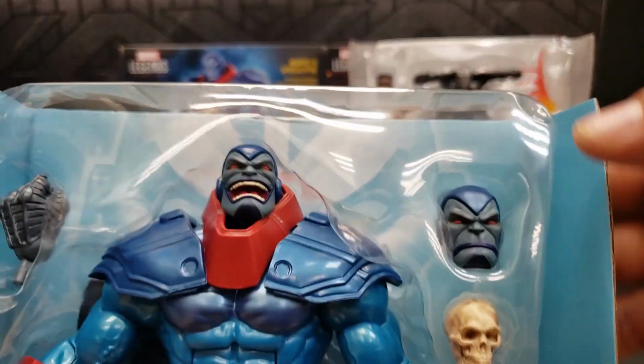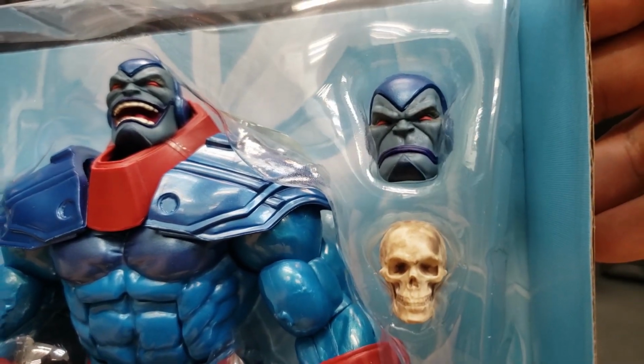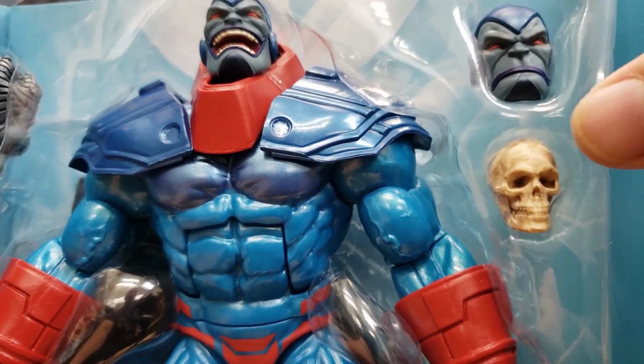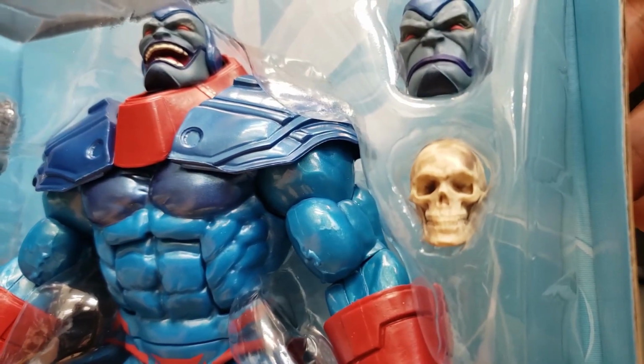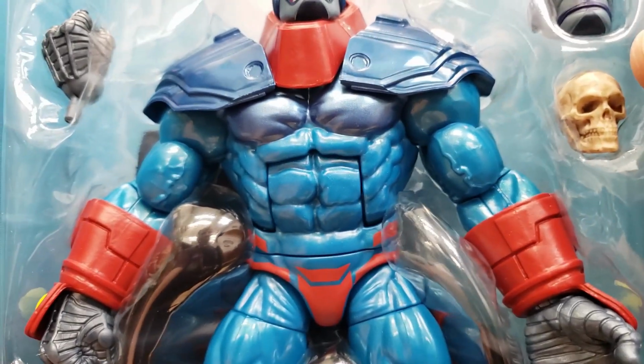Then he has another separate additional head right here where his mouth is shut, probably because maybe somebody's about to give him a big whooping. Boy, I will slap caps off your knee. And the next one we can see, you got his skull right there. That's probably his trophy from totally annihilating an entire civilization.